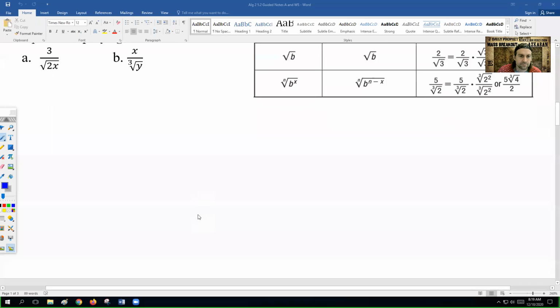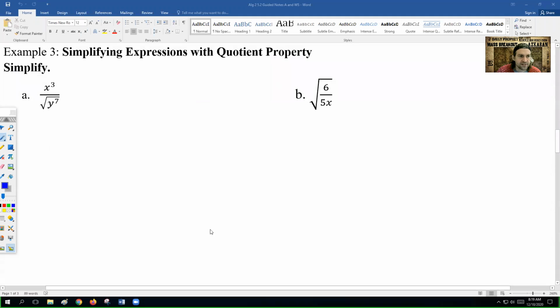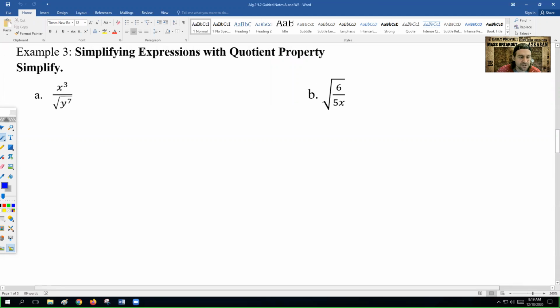So let's work on simplifying these expressions. The first thing you want to do is to see if it can break down at all. So before we jump into this square root, let's change this to x cubed times, let's see, 7 divided by 2 is 3.5. So we have a y cubed times the radical y.